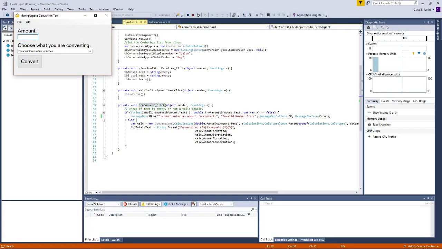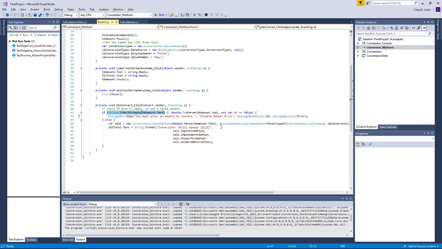This big guy here, if you click it, it will check if the amount is empty, or if the amount fails to parse. That's why it's equals false over here. Fails to parse to a double. And if it does, we give out the error box, or message box, and make it an error icon. However, if it is not empty, and it does parse, then we go ahead and call my calculation method, again, overloaded constructor, technically, whatever.